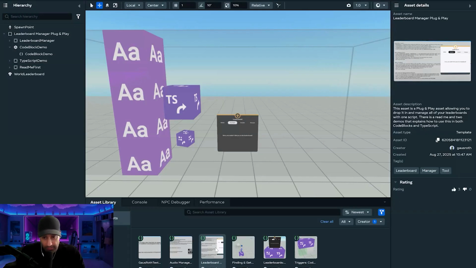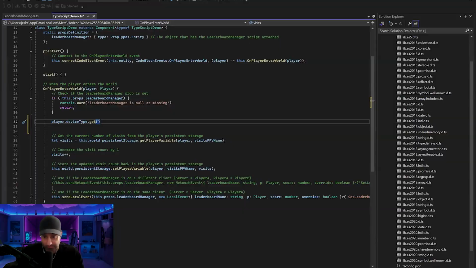So what I would recommend if you're new to leaderboards, definitely check out his script. Just pull it out into your world, read the readme first script that's attached to it, and just follow those directions. Just go to systems, create your leaderboard, create your variables, connect them, and make sure the naming convention is exact or it won't work. Just a heads up: if something's a capital and you make it lowercase, it will not work. So like GausRoth mentioned, copy paste goes a long way.